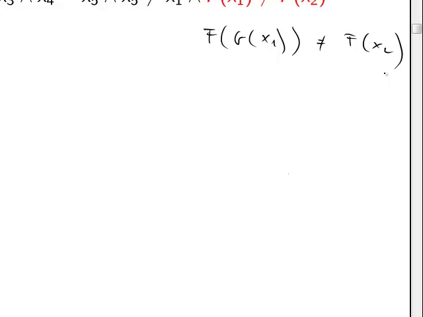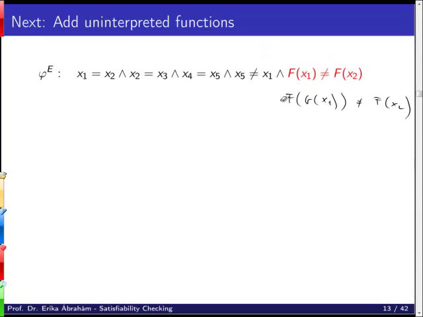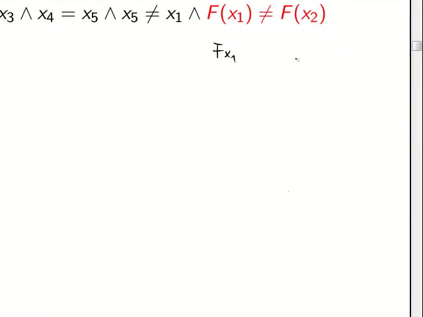For all f of some variable, just take a new variable. So I replace f of x1 always by x6, for example, and f of x2 by x7, and then by the rules from the slide before, I have to add another clause, namely x6 does not equal x7. Okay, so what you propose is I have a variable f_x1, let's say, and f_x2, where f is now written small to show that this is not a function, this is a variable. And I say that they are not equal. And basically I could say something like x1 equals x2, then f_x1 equals f_x2. Yeah? This is what you propose.